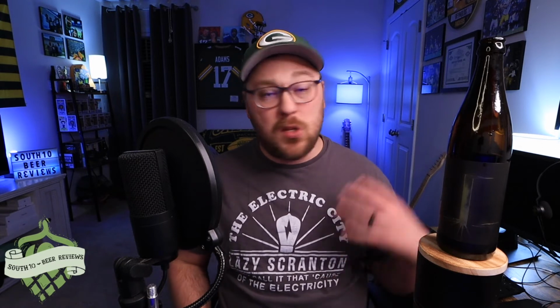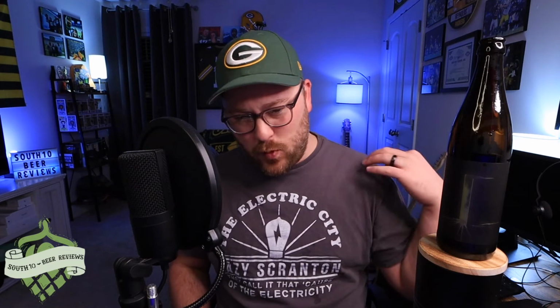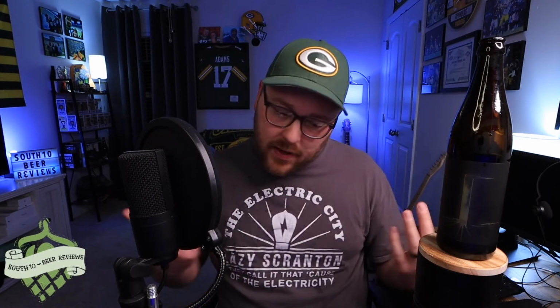Dude, this is 15%. I mean, you can tell this is a bigger beer. It tastes like a big beer. It's got a little bit of warming in the throat and the chest, but it's not super boozy. It's got a little booze character to it. This is something I probably could have sat on for a couple years or so, and it would have been fine. But it does have a little booze to it, which is to be expected. If you're going to drink something that's 15%, it's hard to hide that, especially since they're not adding a ton of hops to balance that sweetness out with bitterness. So I knew that going into it. This was going to be a sweet beer.